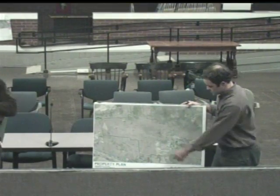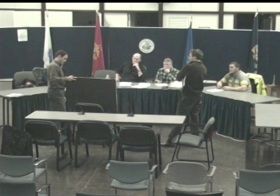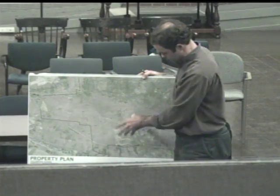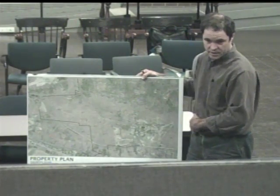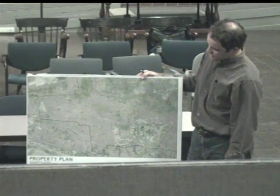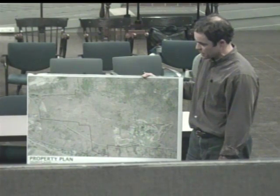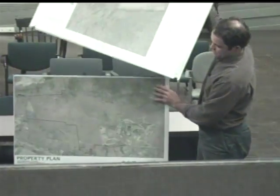The school is looking to convert a lot of their electrical demand to solar and are trying to take advantage of opportunities they've got on campus. The new science, music, and arts building is going to have roof-mounted solar. This area was particularly attractive because it's currently an unused, vacant field, and the conditions there were conducive to a solar array.